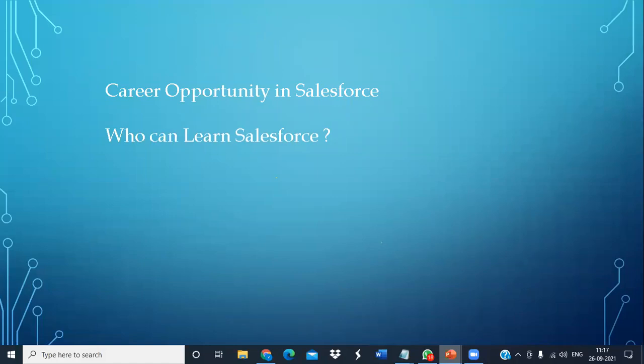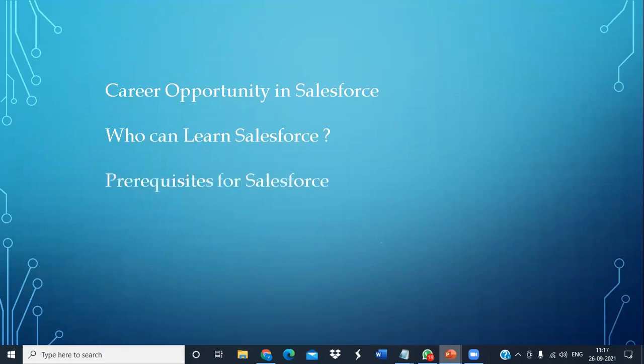You'll get more scope to understand the subject and the situations. Once you have 6 months or 1 year of experience in a small company, then you can go for some other company with a high salary. That is why everyone can learn Salesforce, guys. No doubt about this. Technical students, science background and arts background students can also easily understand Salesforce.